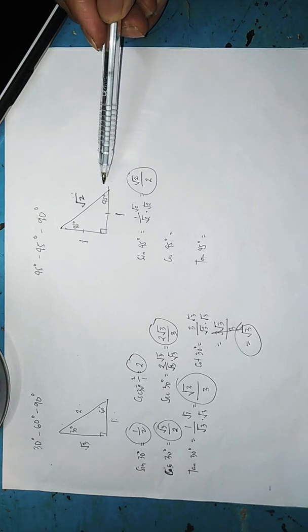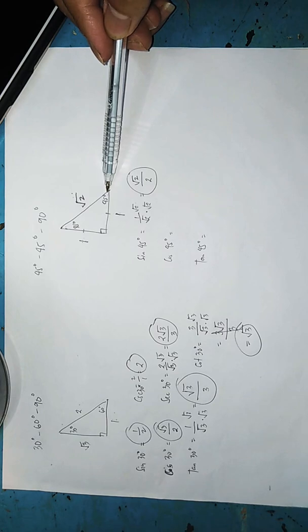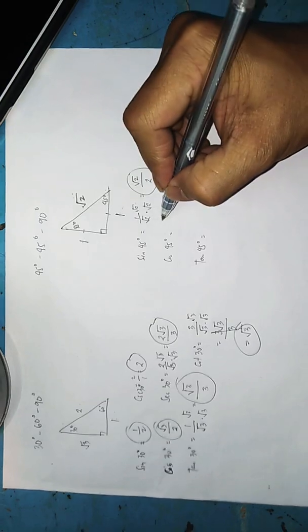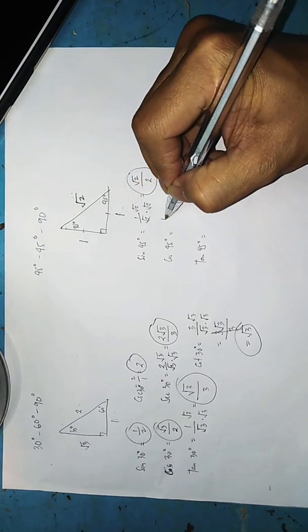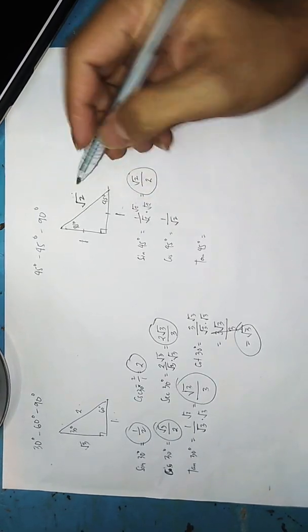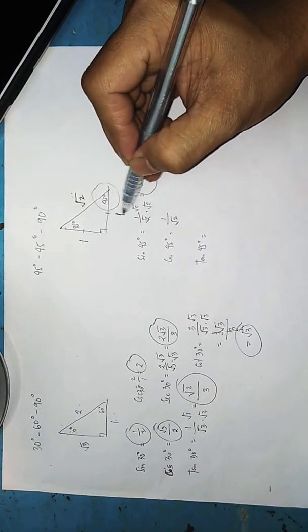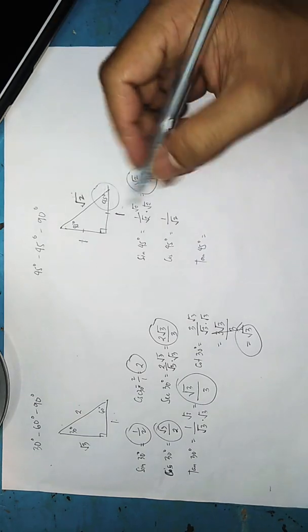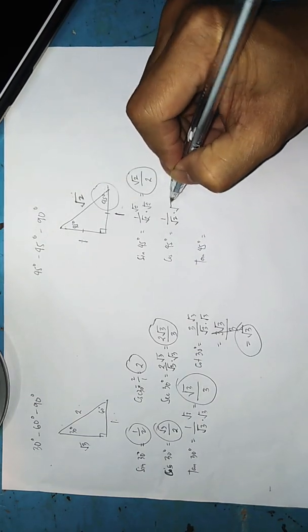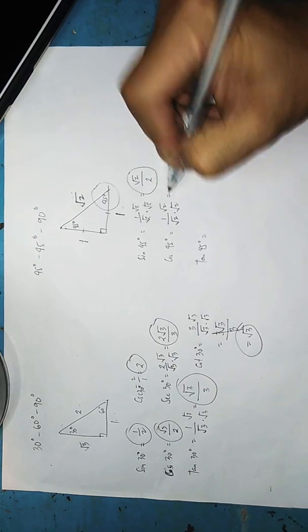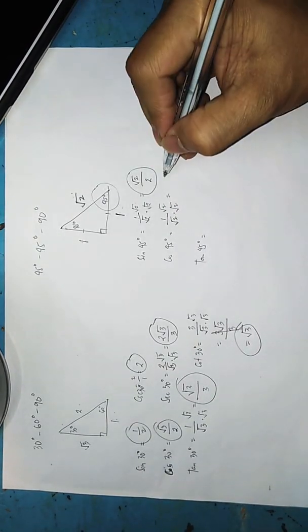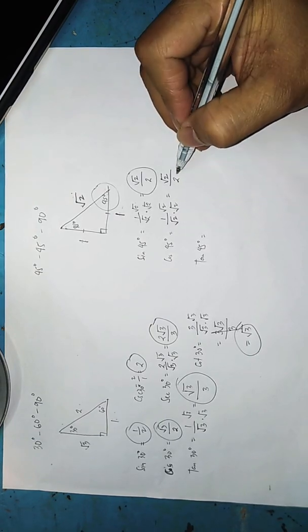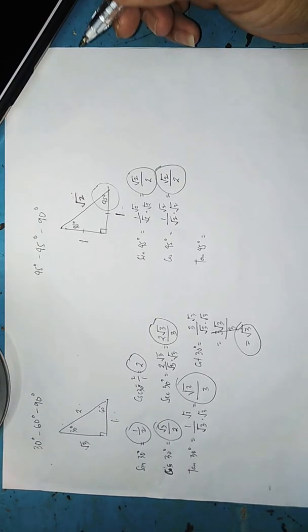Now, kunin mo naman yung cosine niya. Yung cosine 45 naman, so adjacent over hypotenuse. So, 1 over square root of 2. Again, ito yung kinukuha nating angle ha. Adjacent niya is 1. Opposite niya is 1 din. Magkamukha. 1 over square root of 2. So, cannot be rationalized. Square root of 2 over square root of 2. So, that is 1 times square root of 2 is square root of 2 over, cancel square root, remain 2. So, hindi pwedeng i-cancel, kaya yan na yung sagot.